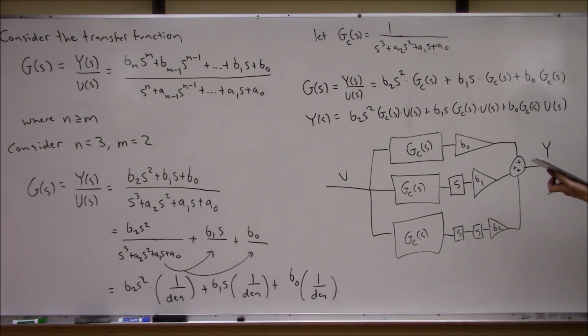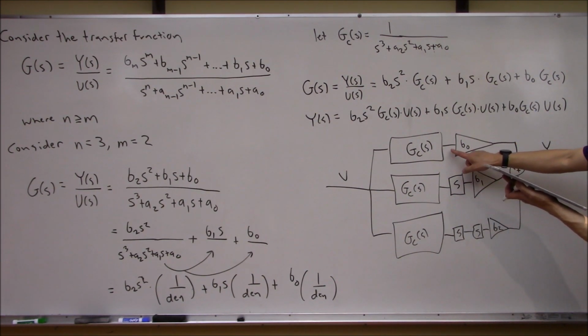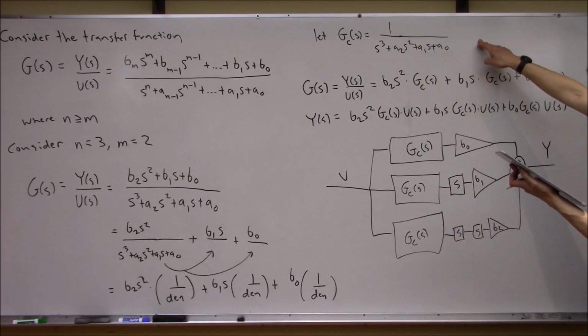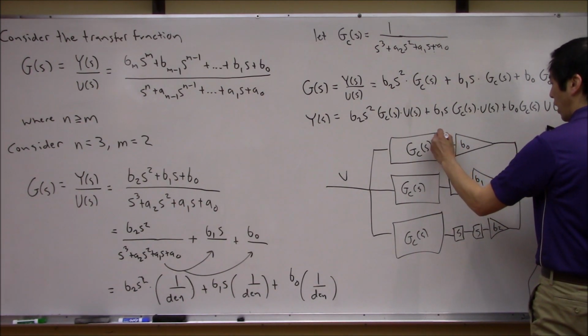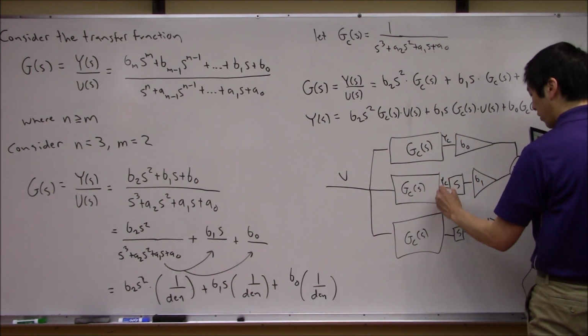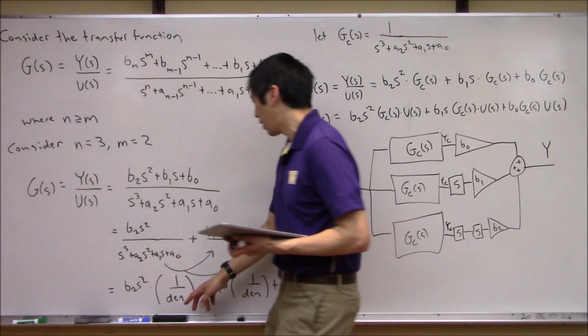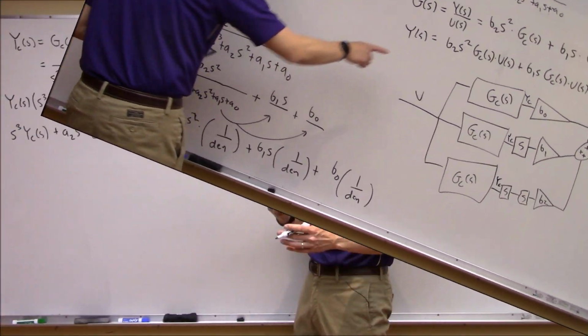Would everyone agree? Okay, so what's interesting about this now is let's take a look at maybe this signal right here, the thing that's coming out of this GC transfer function that we made up top. Let's call this YC. All of these signals here are YC. So if I look at this YC, maybe let me come over here. Give me a second to erase this board and we'll pick this up.